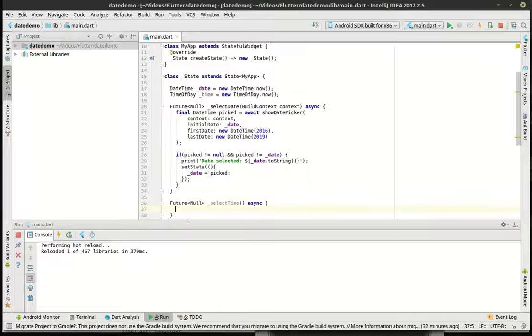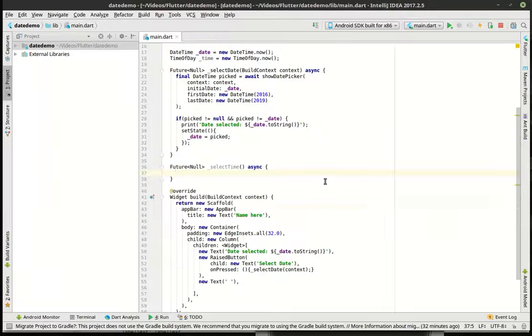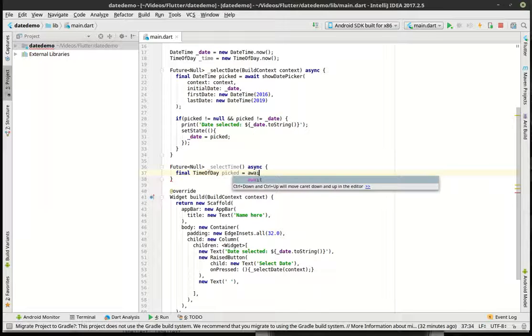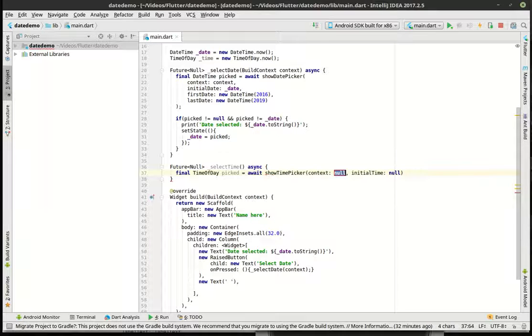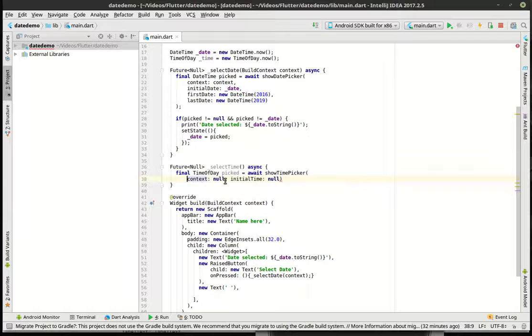There's our async function. Get rid of this so we can actually see what we're doing here. And then we want pretty much the same design pattern. Final time of day picked equals await, and we want the show time picker. And this thing wants a context plus an initial time. So this is going to be pretty straightforward and easy to work with.